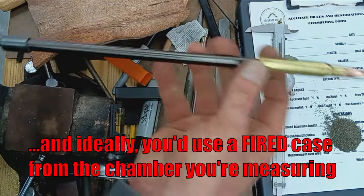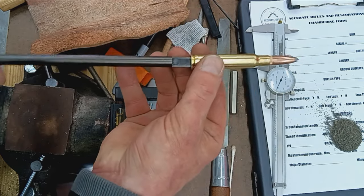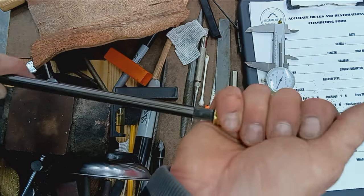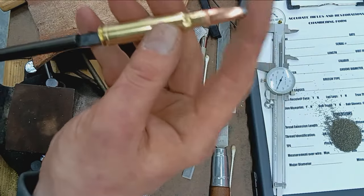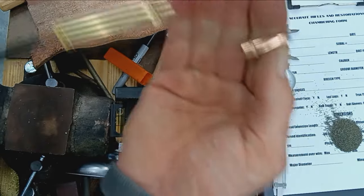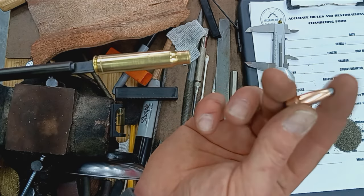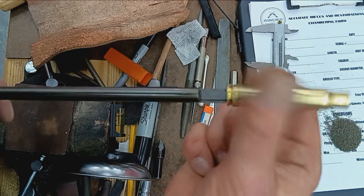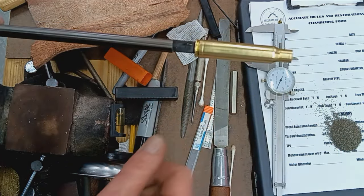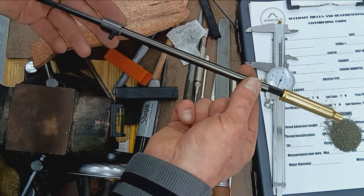So that is ready for the job. Like I said, I still got to cut the chamber and then throat. So I just wanted to get this prepared before that actually happened. Make sure it's all good and stuff. Now, if this bullet doesn't actually work, we have to go get one from the customer because, as you can see, it's not very long. I highly doubt he's going to be using this Spitzer style bullet for anything in this rig. But anyway, that's just a way to modify a case to use with the overall length gauge, whether it's made by Hornady or whoever.